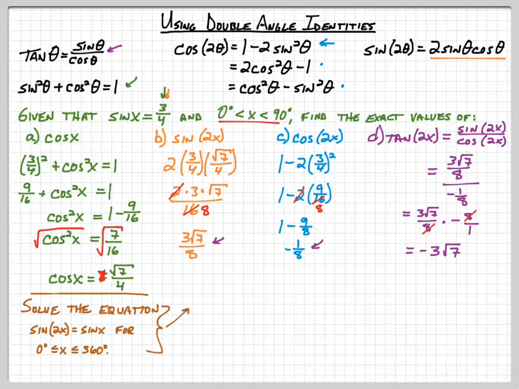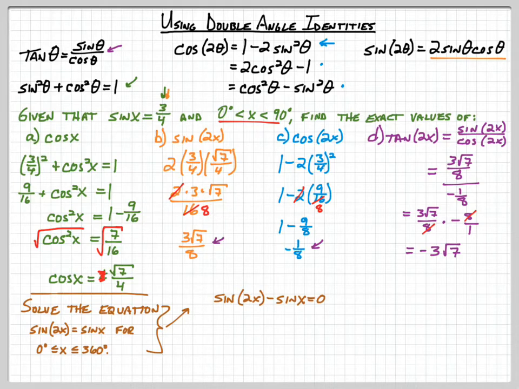Well, let's start our working up here. Let's first get everything on one side of the equation. So we've got sine of 2x minus sine of x equaling 0. Now you could have done some reasoning and found the values for sine of x where that equals sine of 2x, but it's not necessarily going to give you all of the possible answers. So that's why we're going to do some trigonometric algebra to find that solution.